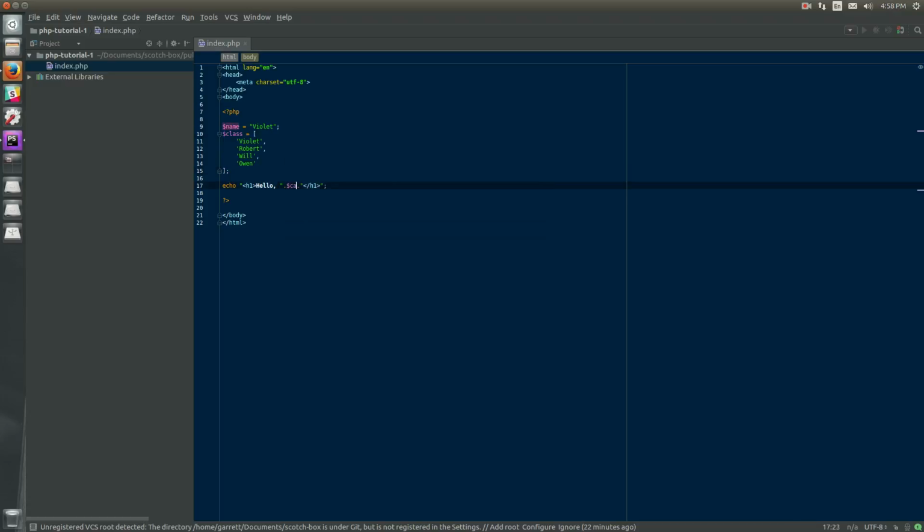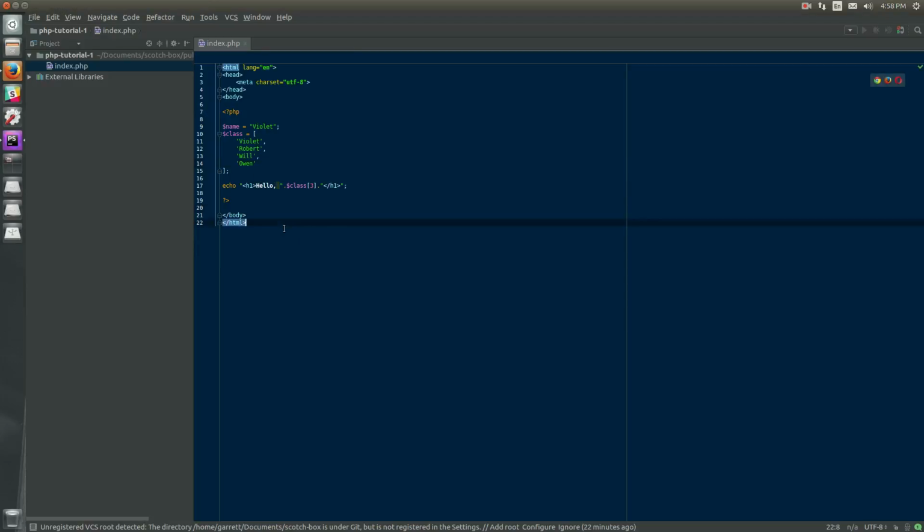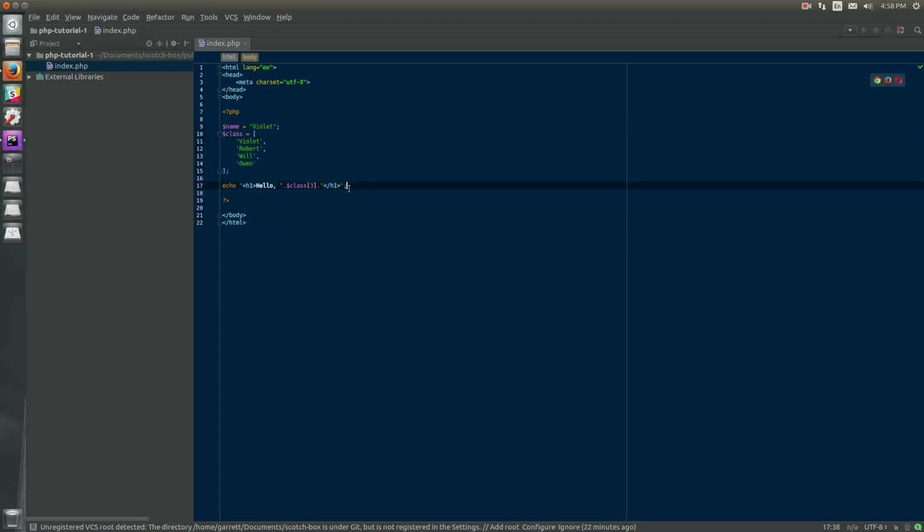So we can say class 3, and that's going to go 0, 1, 2, 3. And so now if we go here, it all works. So just some basic writing out variables and using them to export HTML.